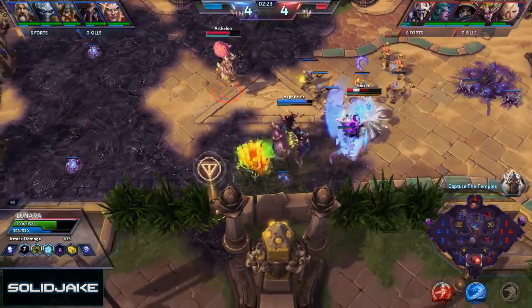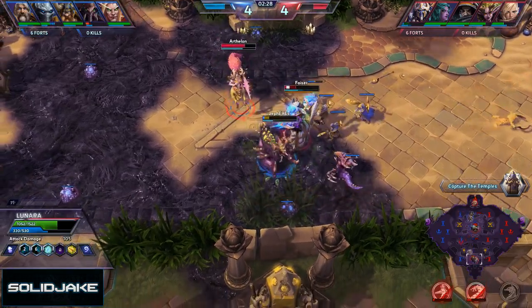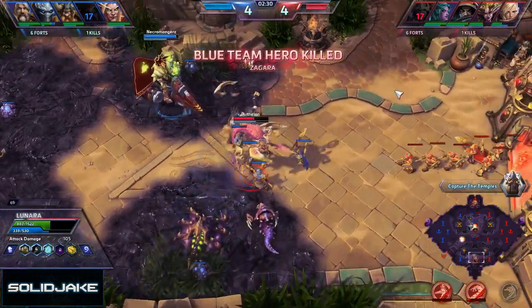We see Zagara is alone here in the bottom. Lunara rotating down with our Artanis. The Hydralisk shredding through Artanis' life pool, but that passive coming through. Zagara does fall, but Artanis is traded out as well.